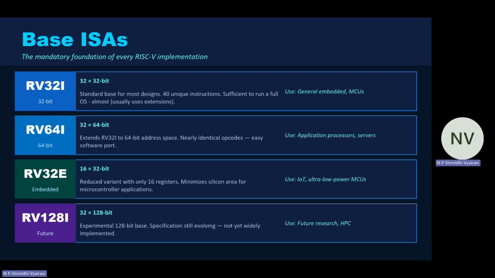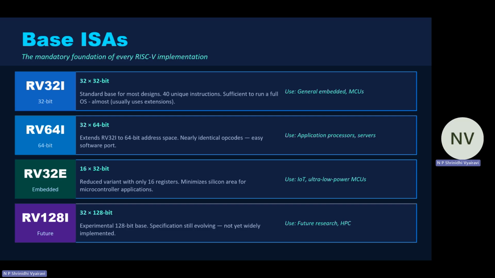These are not just random numbers or letters put together, they have some meaning behind them. RV stands for RISC-V, and the number immediately after is the size of the registers. So here it's 32 bits, 64 bits, 32 bits again, which I'll come to later, and 128 bits. This version has been very recently developed. For now, we know this much. Usually base ISAs have 32 registers, so it's saying I have 32 registers of 32-bit size, and 32 registers of 64-bit size.